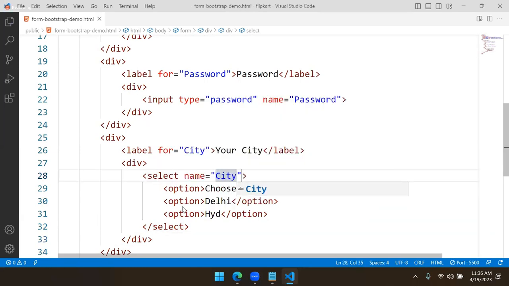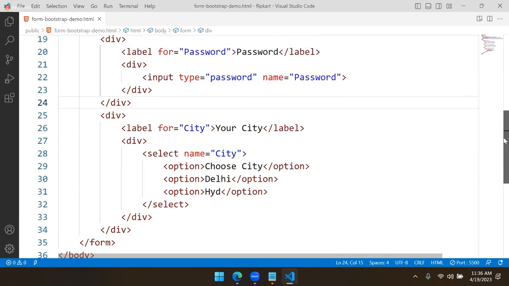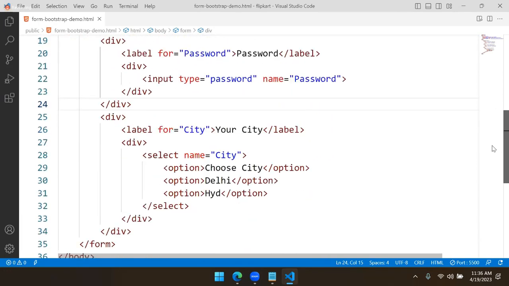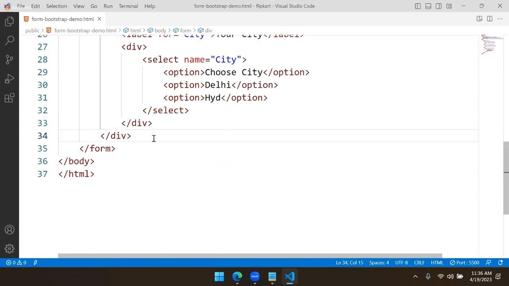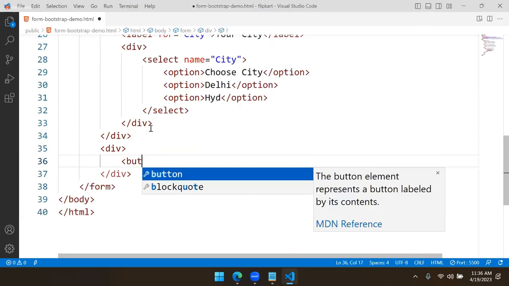Name is what? City. Things are fine now. Now we just initially used these three details. Okay. Next we will put a button. After that, design a div. This has a button, some register.